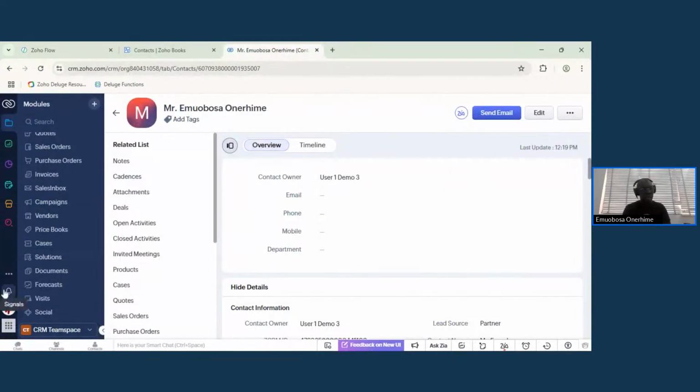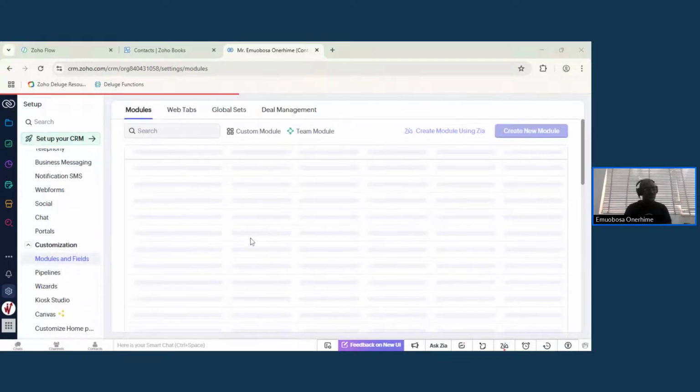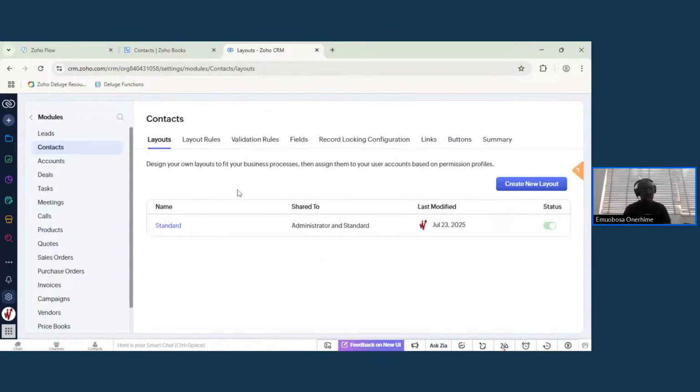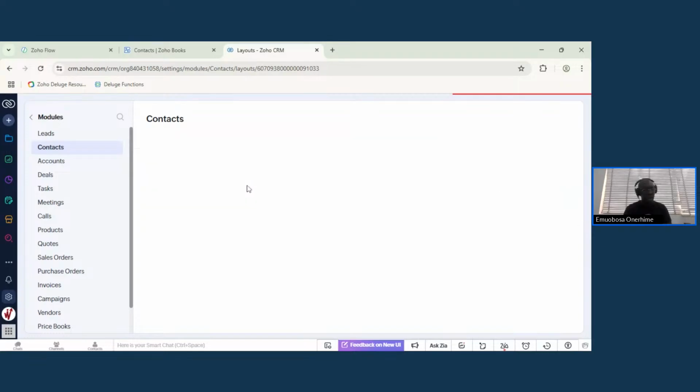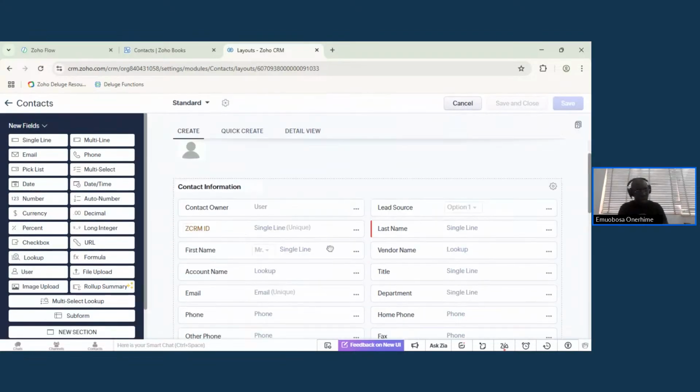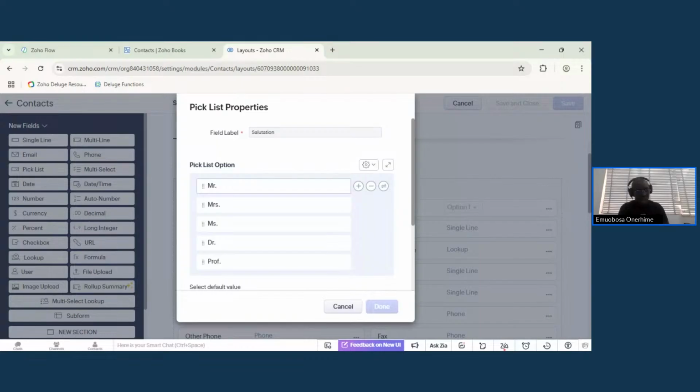Okay, so let's go and sort our layout issues. So this is just for this particular instance of CRM, but I don't want you changing your layout anyhow. I just want us to have something tidy to use today. So if we come to this first name, we will see that we can customize salutation.